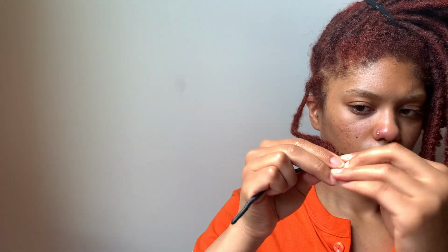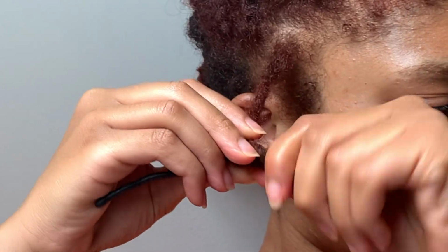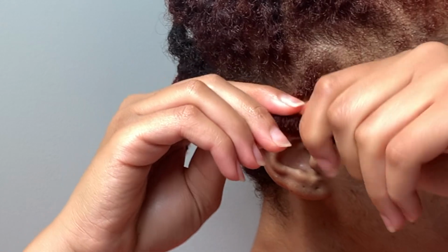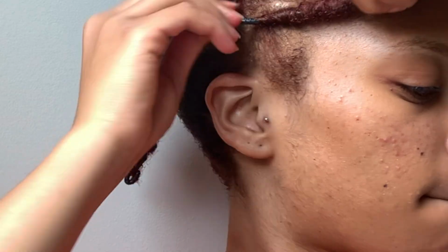Okay, so here I'm just doing the process again. I'm wrapping it tautly. I've already folded in the other side. And like I said, you want to wrap it so that the curl is on top of the folded-in part, and you just keep wrapping tautly. Honestly, once you get the end done, it's all up from there. You just keep wrapping up, and then you wrap the other side over, and that's it.